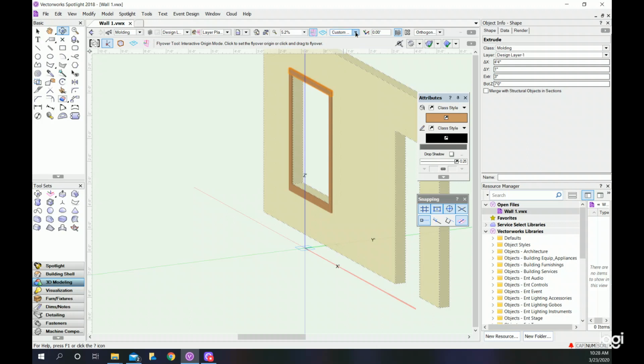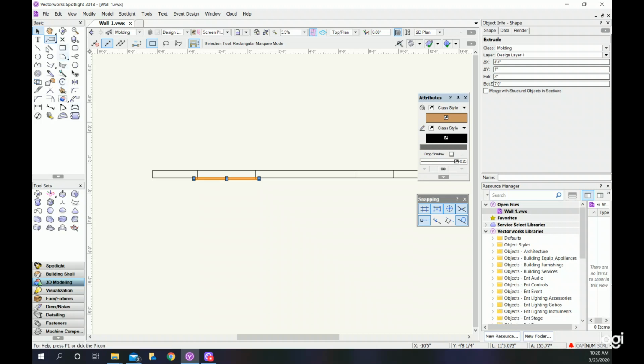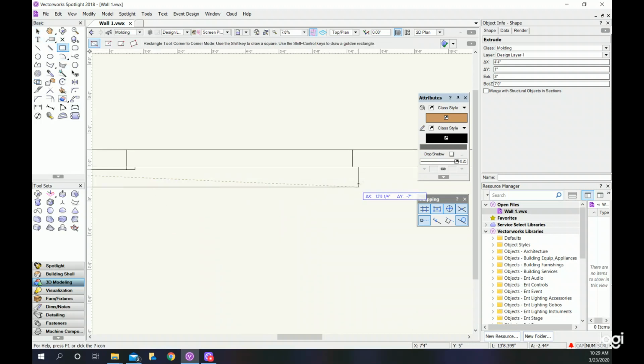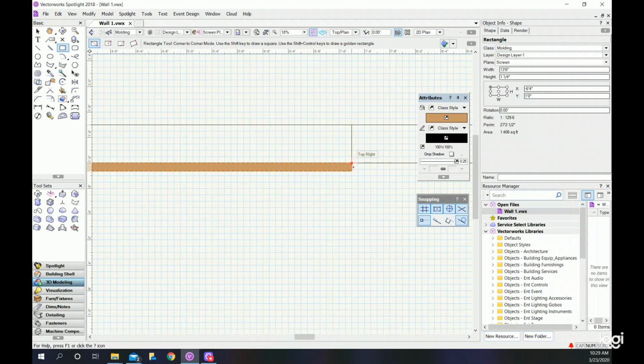So let's go back over to our top plan view, and I will do a rectangle. And I'll come all the way across to here. And if I hover over that point for a minute, you'll see the little red dot that appears. It will allow me to draw precisely to that point.